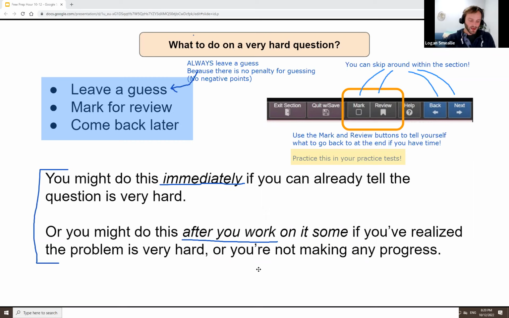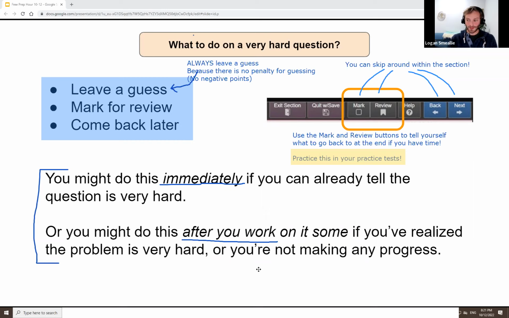So one of the hard skills that we'll try to talk about a little bit when I show you some actual questions in a bit is, how can you learn to get out when the going gets tough as you're solving, and not always push through until you get an answer? I hope I don't sound too repetitive so far. I'm trying to really reiterate a few of these key points because this goes very contrary to the way our brains want to work on the test. We see a question, we want to get it right. And it feels like we should be trying to get every question right to get the best score.